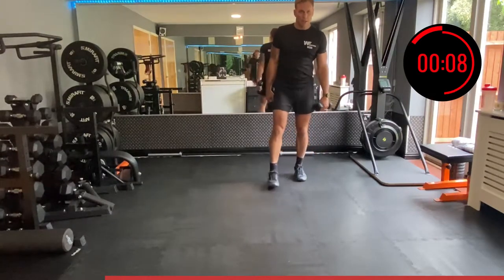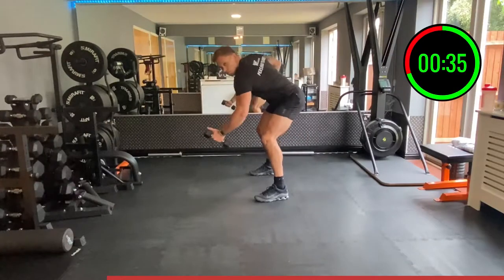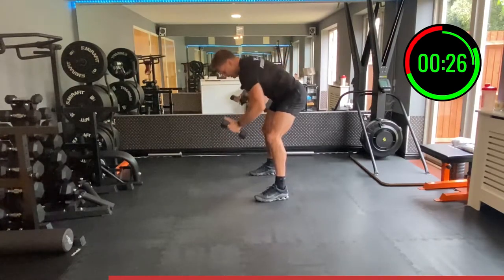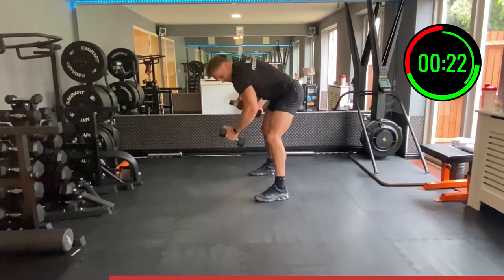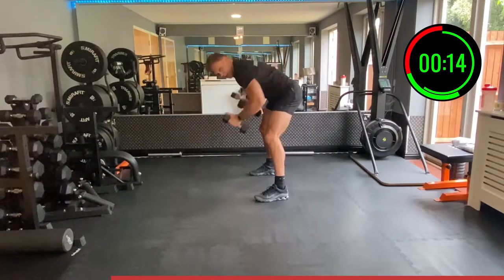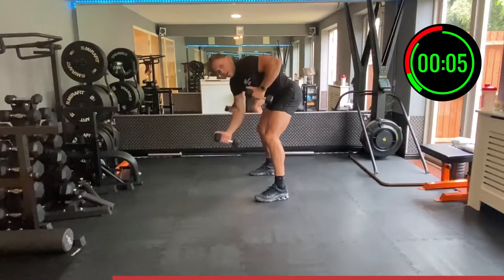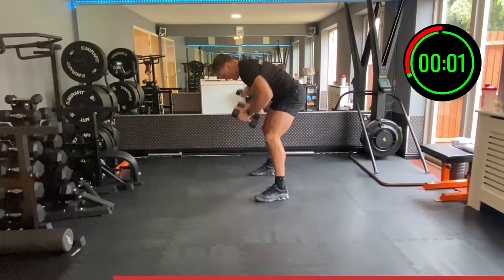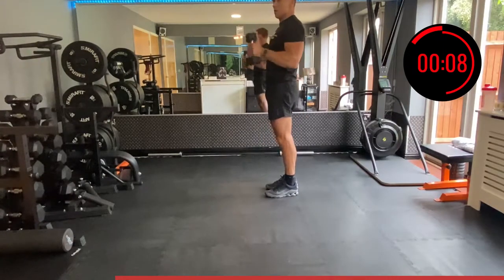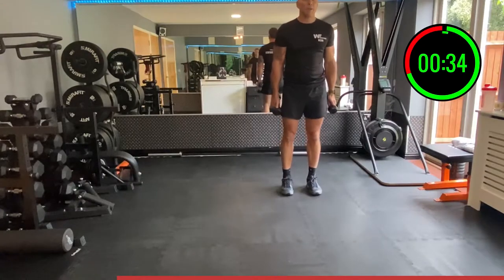Next one, pistol pumps. Like this. Good stuff. Next one, hammer curl and press. Go.